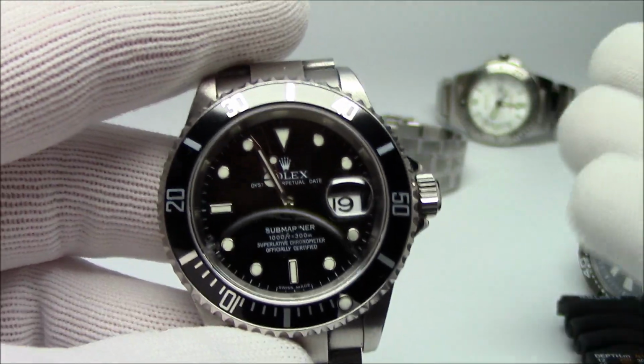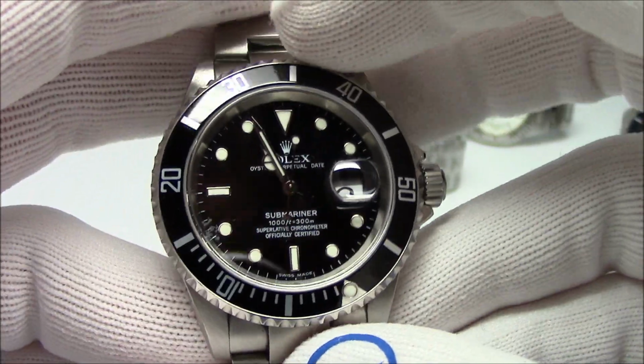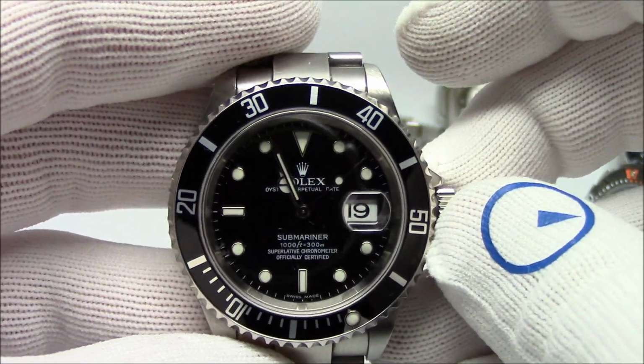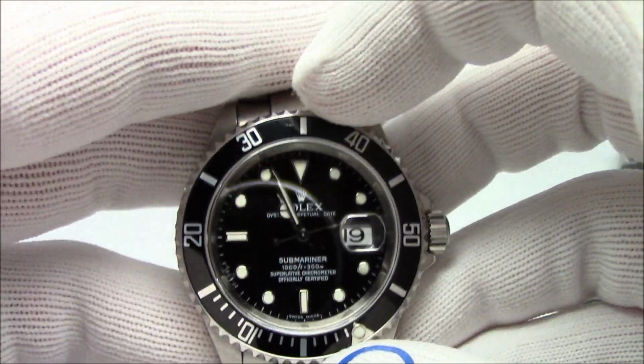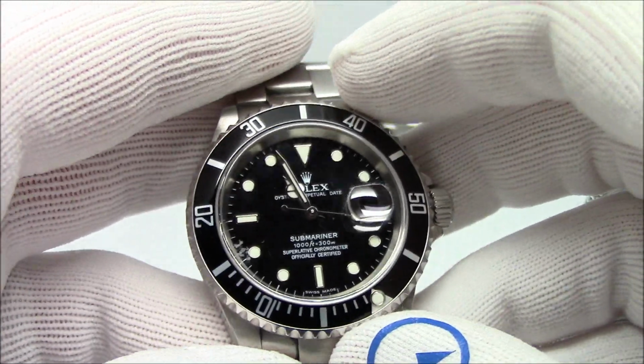And again, what I like about this whole thing, and I'll keep saying it, you can use it however you want to use it. However it works for you is perfect. And you could be timing laundry, you could be timing pasta, as most of us probably are doing. You could put your interesting uses for the timer, for the bezel timer at the bottom. But that's what most people do use it for.